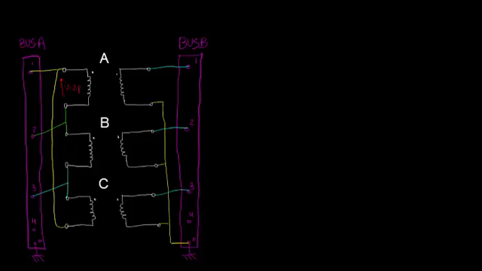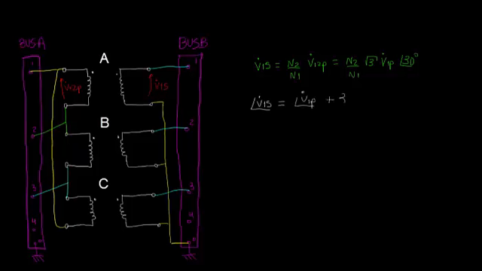In this case, the voltage across the first winding of transformer A becomes V12P, that is equal to square root of 3 times V1P with a phase shift of plus 30 degrees. Then, the phase shift between V1S and V1P is equal to plus 30 degrees. This transformer is also called Dy30 and Dy1.